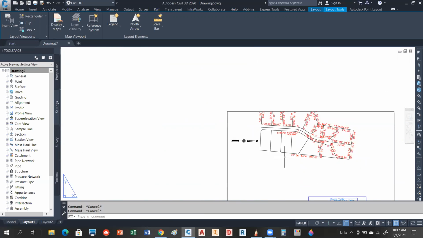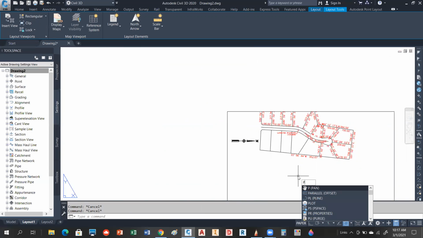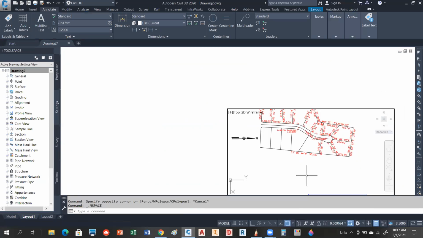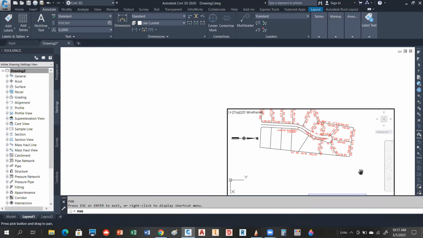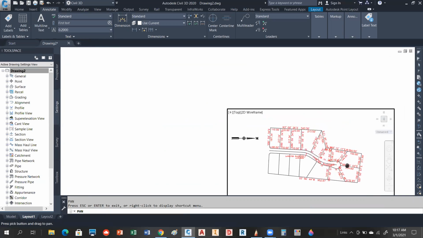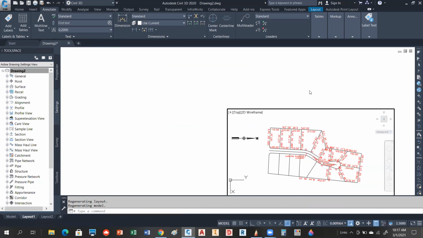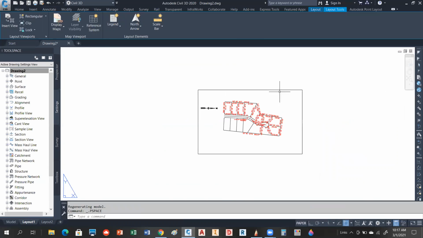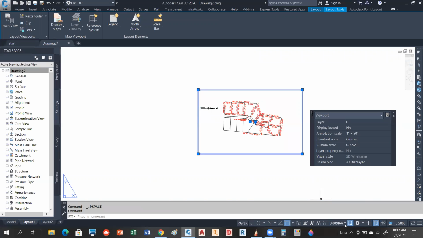So there's my site. I'm going to go inside of this viewport now and pan it where I want it. Double click outside of my viewport, and I'm going to set that to a scale factor. Let's see what works.